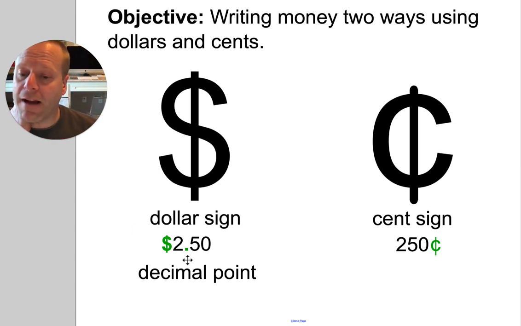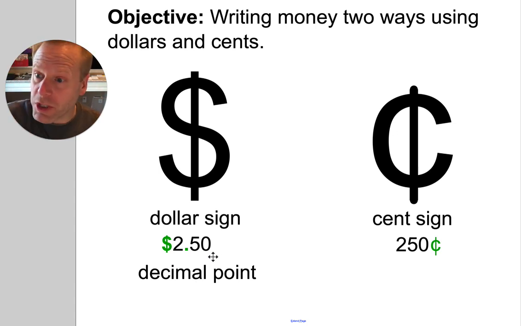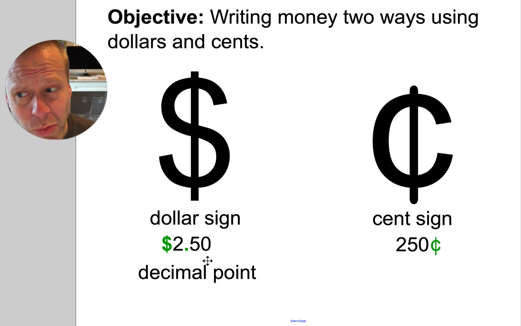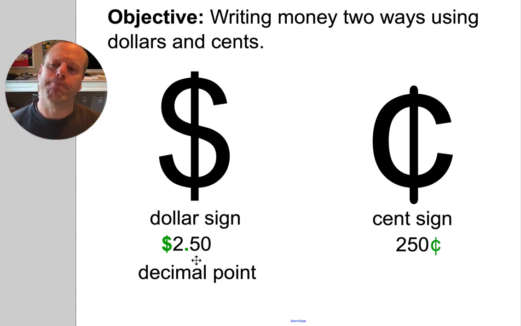So here we have $2. See, up by the dollar sign, we know they're dollars because they're by the dollar sign. And then there's a decimal point, which separates the dollars on the left from the cents on the right. So this one has cents too. Even though it's a dollar sign, you can still show cents just by putting it on the other side. Kind of why I like this one better, to be honest.